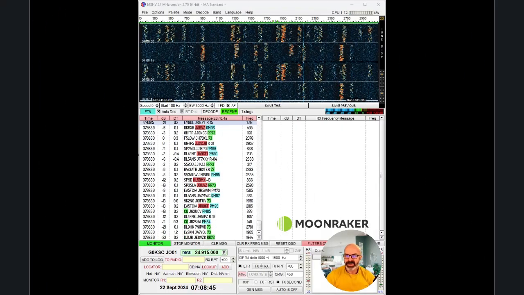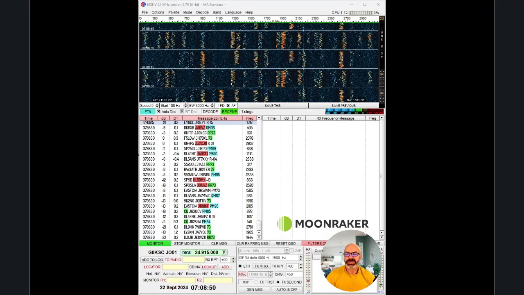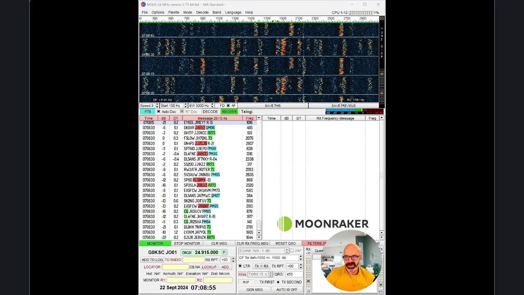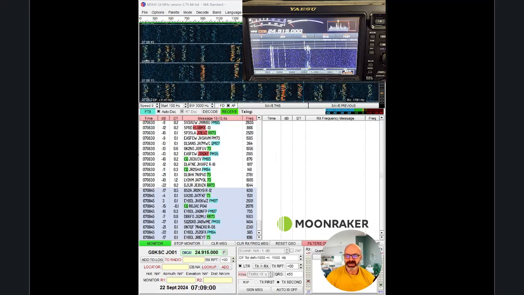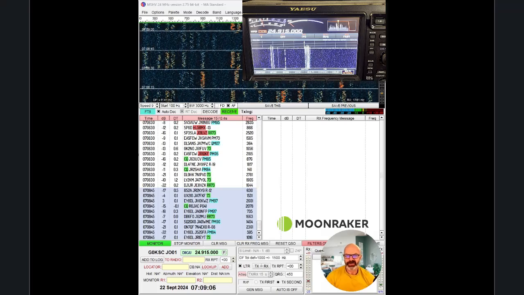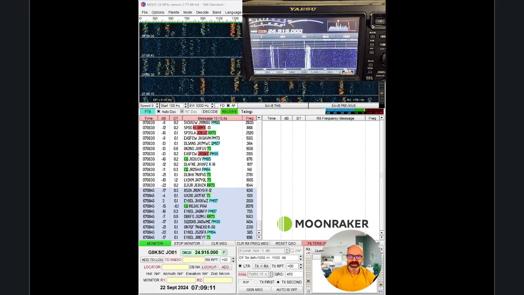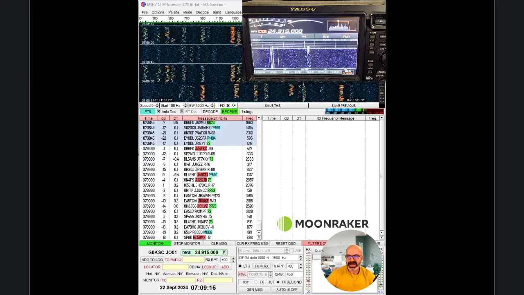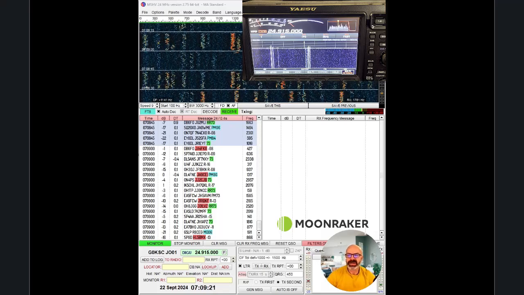Morning all, it's a quick demonstration of FT8 this morning. I'm using MSHV. There's a number of different packages that can be used, and the most commonly used one of course is WSJT. However, I use this one. It's got a number of different features which I'll go over in a different video, and I've also found that when I'm doing direct comparisons with some of the other products available in this area, this one tends to conduct more decodes at any one time.